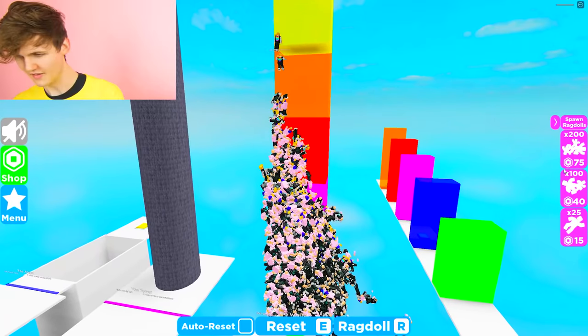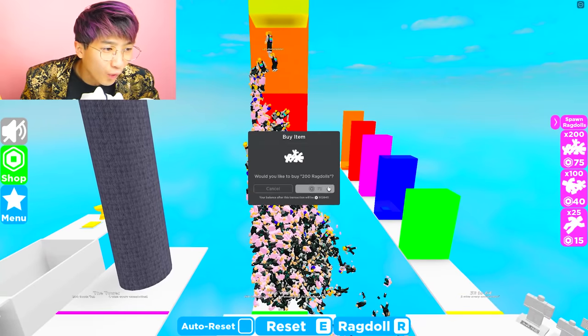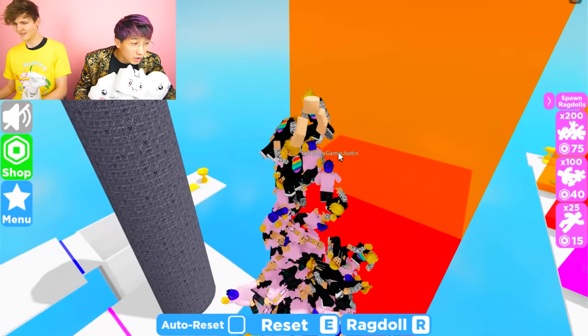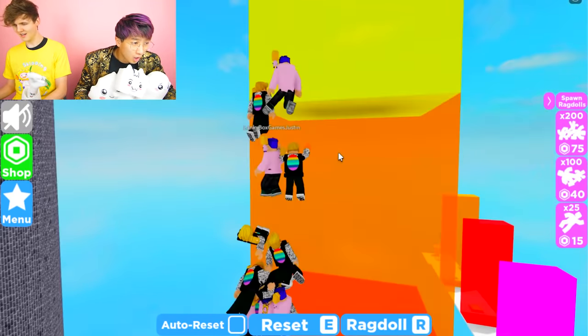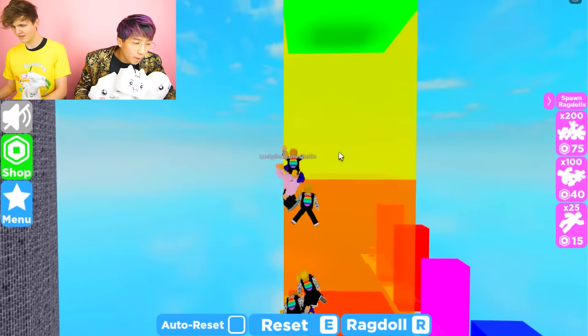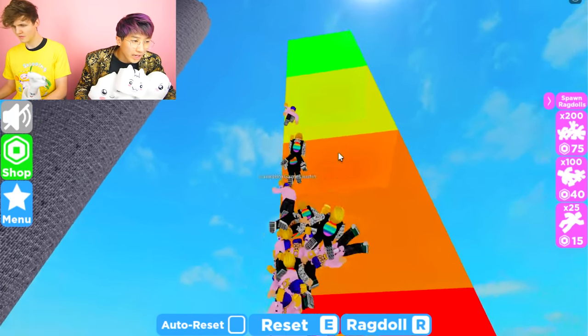I'm gonna buy it again. Nice. I'll buy it again. We must go higher. Oh, there's so many. There's probably like 10,000 Adam and Justies in here. Whoa, I almost can't even get to the top of where I made it. Guys, I think we're lagging because not only are we spawning, we have the double game pass.